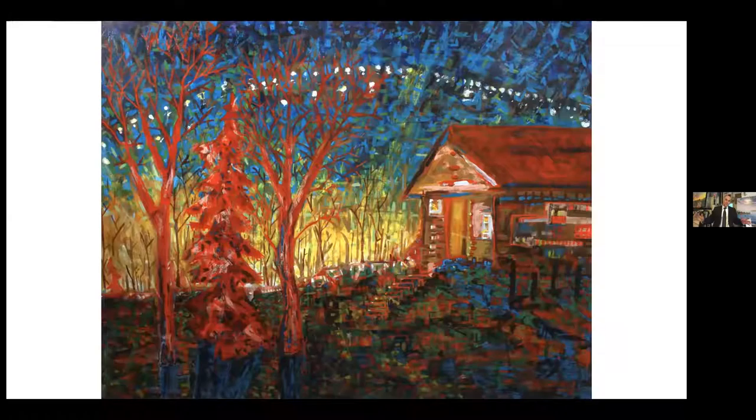This one is called Waiting on First Light. This one's with acrylics. The other paintings where I lay the canvas flat and pour the paint on, I use enamel oil paints. This is another thing that I do — I do photography. I actually went to college, Maine College of Art, and I got a degree in photography.